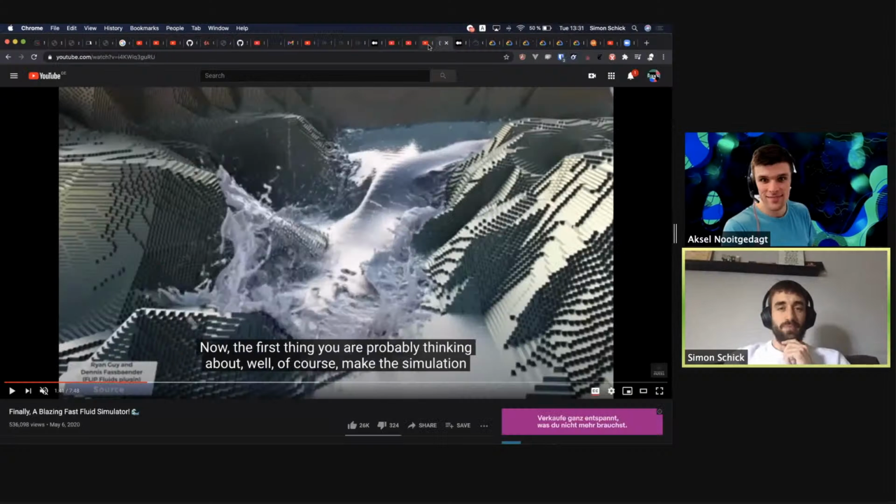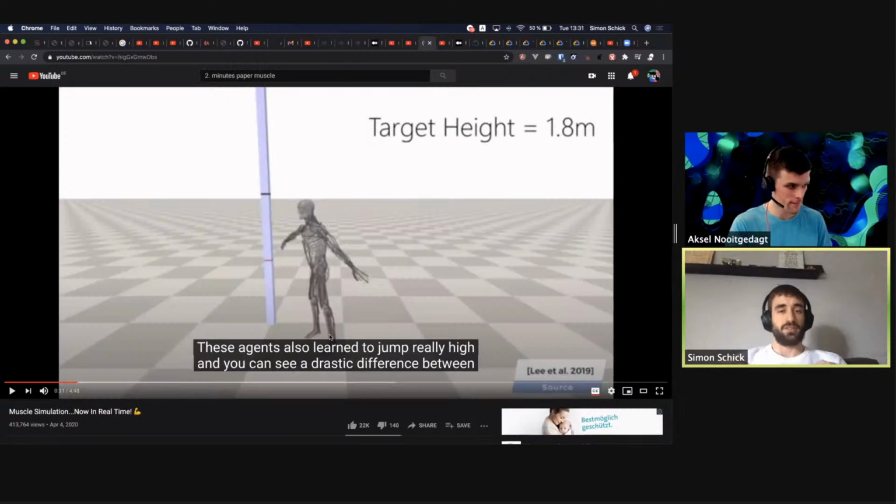Another example I have is this one here, which is very interesting. They made a skeleton and gave it muscles. And then they told the AI, control this character so that it walks in the most efficient way, that it uses the least muscles, for example, and that it keeps relaxed for the most time.